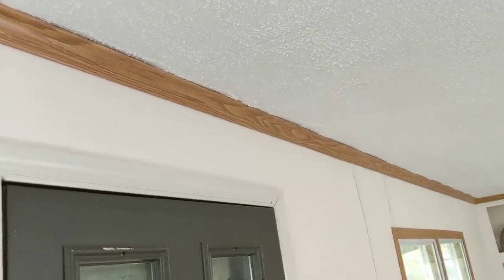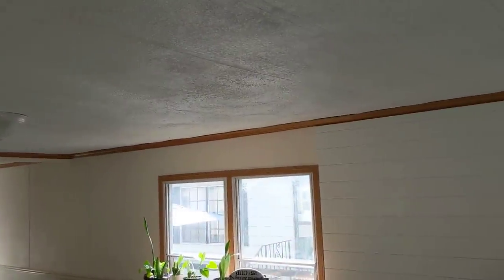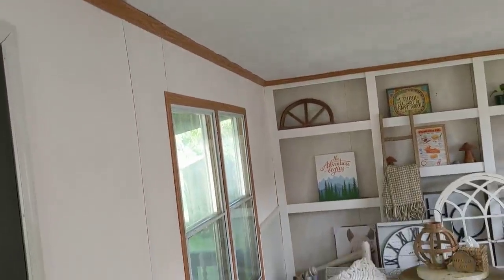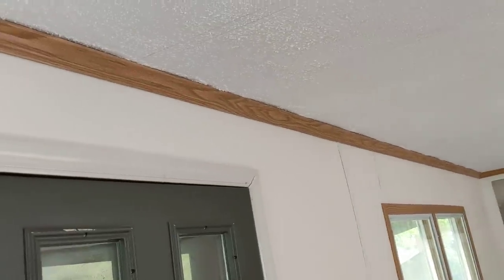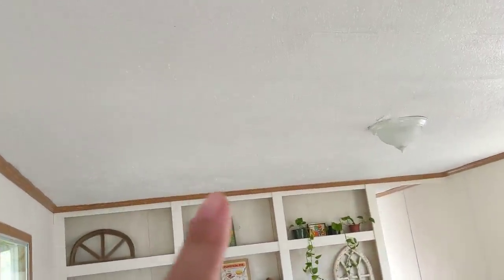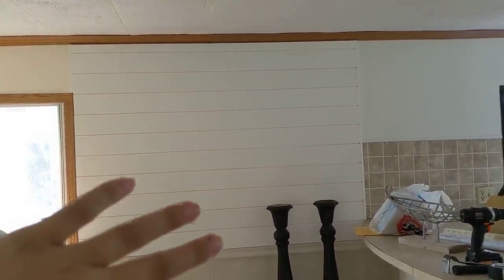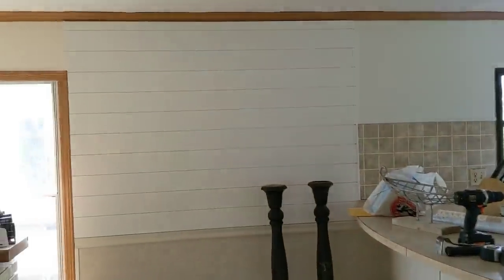I didn't even show you the trim. I got everything trimmed — the whole house is trimmed. Most of it is this wood grain, which I love. They trimmed all the windows, the inside of the windows, everything. Some of the doors I had them trim as well. It really, really ties the whole house together. I do have some white trim in the bedroom, which I'll show you. And then I got my shiplap put up — I love it. I do have a few extra pieces but I love the shiplap wall.